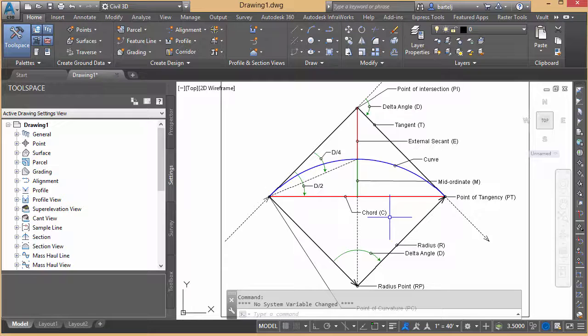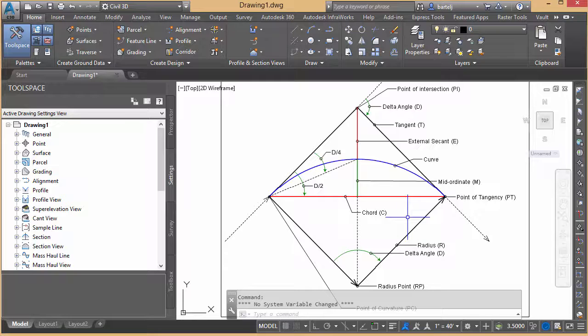So typically, the arc is defined or represented by a graphic that I've got shown here, this diagram. We can see the radius, the delta angle, curve, external, secant. This is usually something you would find in the front or the back of a standard field book, and then it would be paired up with the different calculations that you could manually compute based on the values that you have, the knowns. The unknowns are the values that you would require.